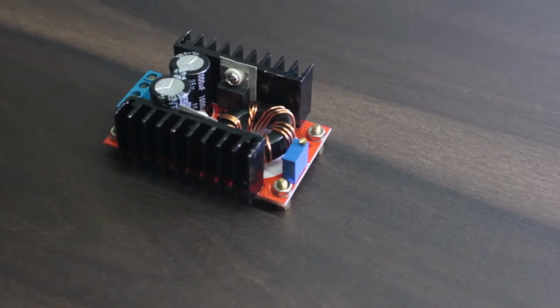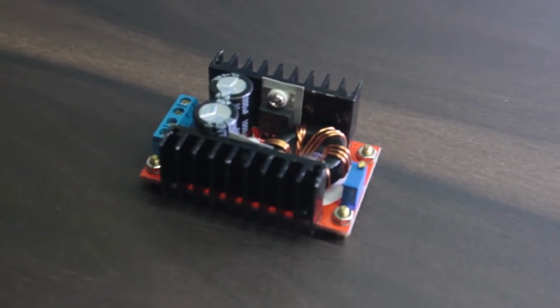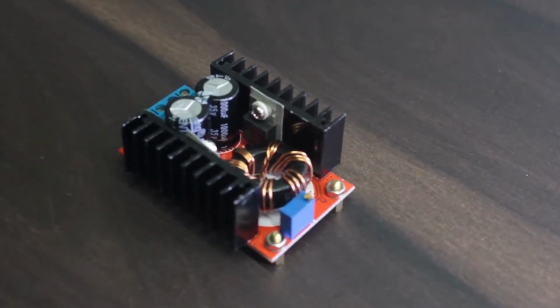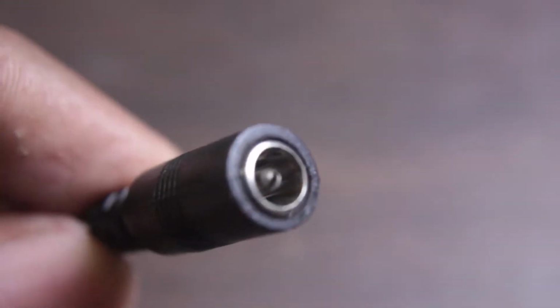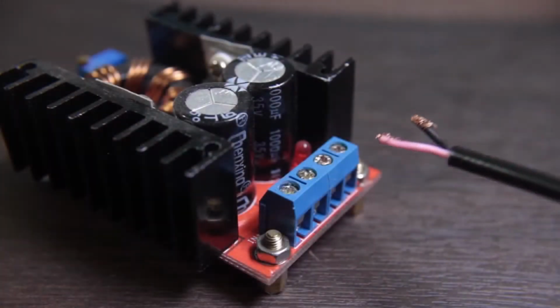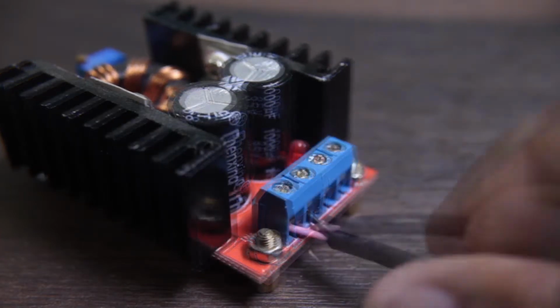Because this LED needs 32 to 35 volts to light up, we are going to use a DC to DC boost converter, which can boost our 12 volt signal into 35 volts. I'm using a female power connector, which goes to the input of the boost converter. Red wire goes to in plus and black wire goes to in minus.